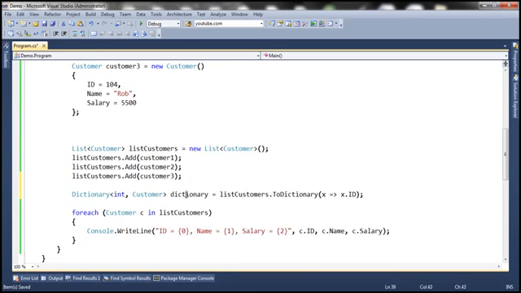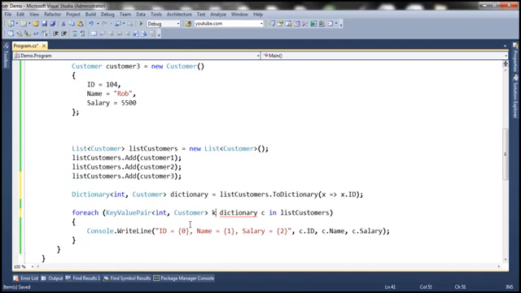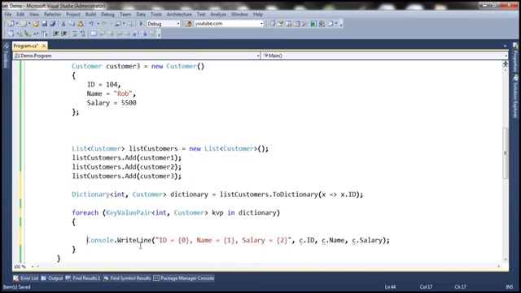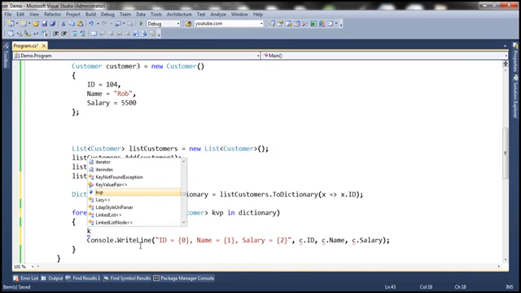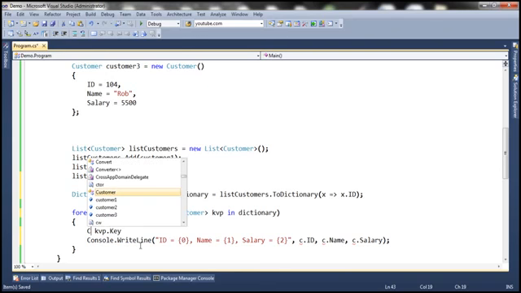Now let's loop through that dictionary, and a dictionary is a collection of key value pairs. So foreach KeyValuePair, key is going to be of type integer, value is going to be of type Customer, and let's call this maybe kvp, key value pair, in the given dictionary. So we are going to loop through that dictionary, and then obviously if you want to get the key from the key value pair, you simply say key. Okay, and then let's say we want to print that.